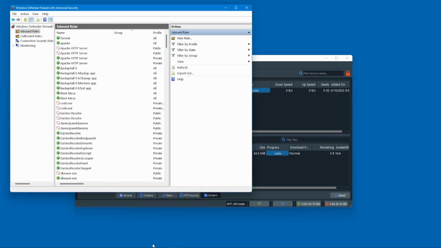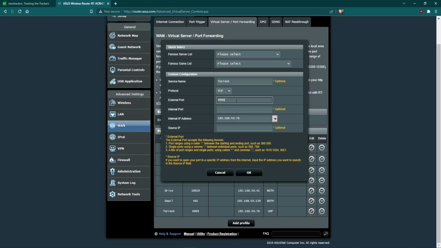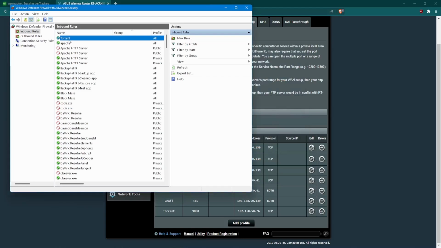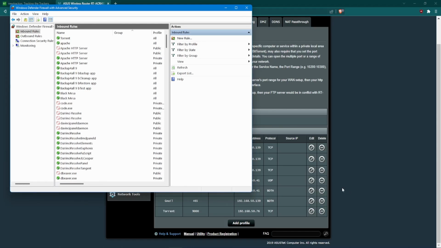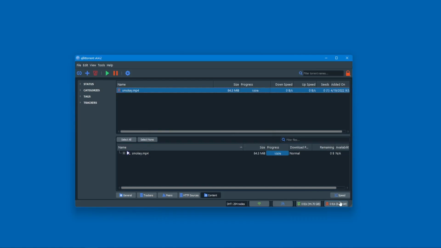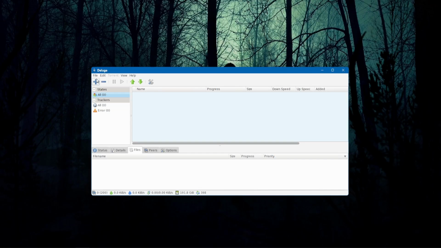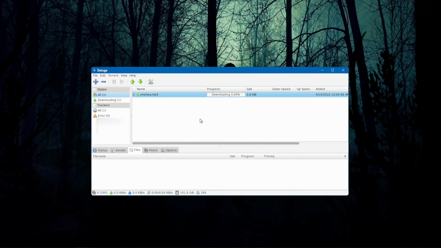And in our firewall, we'll update this to TCP, 9000. And let me also change that to TCP in the firewall as well. And we're set. Before we share this, I want to change the upload speed. Second, we're going to change this to infinite, so that we don't have any download or upload limits. And then we'll go over to the laptop. We'll copy that magnet link. Hit add. And we will see it starts to download.